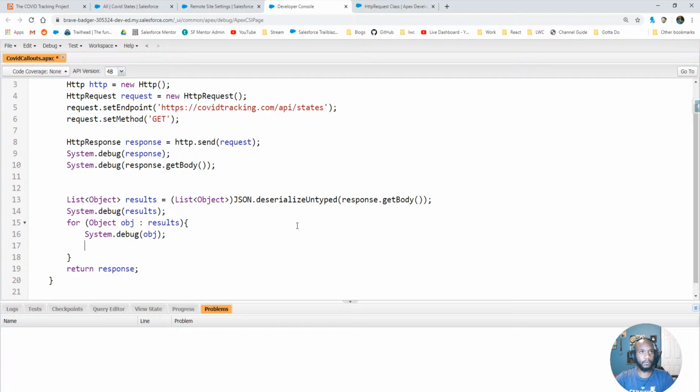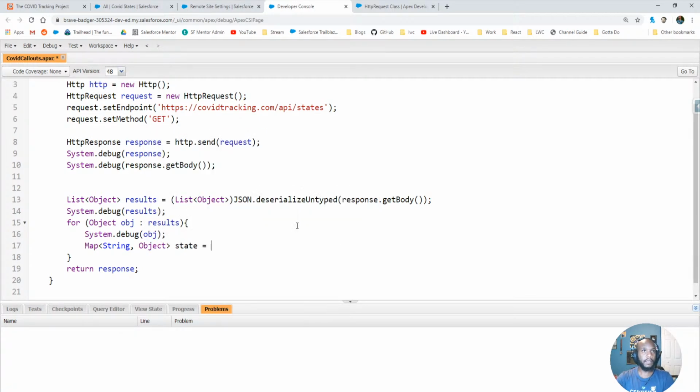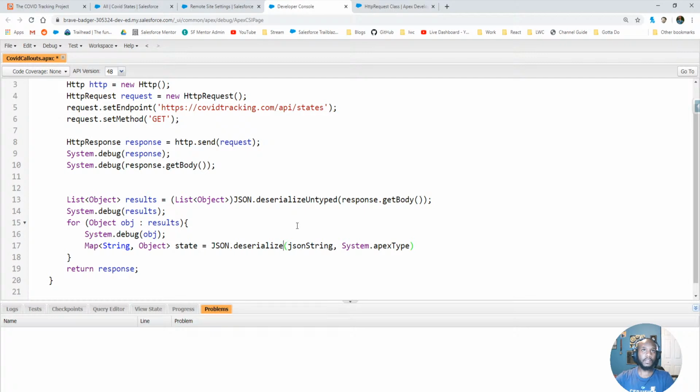So what we're going to do here is create another map of string objects. It should hopefully work this time. Let's call this state, and let's use our object, and we're actually going to start by deserializing it again. Untyped. Can we just cast this?